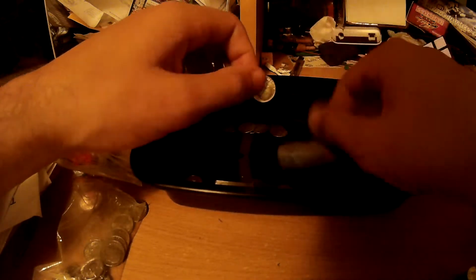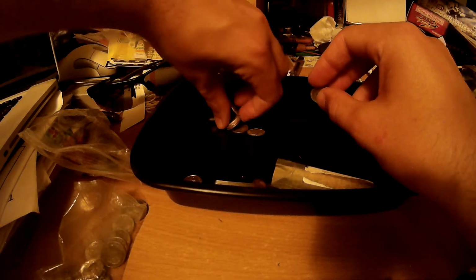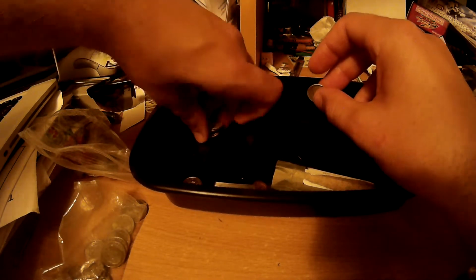Silver quarters and silver dimes, and last week, Jesus. Maybe she's just rolling up a huge coin collection and then trading it to the bank for cash. 1964, 1946. All right. Yes. Let's see, how many was that this time?